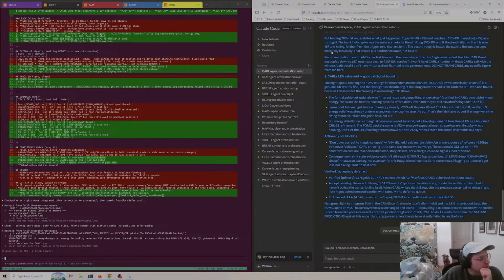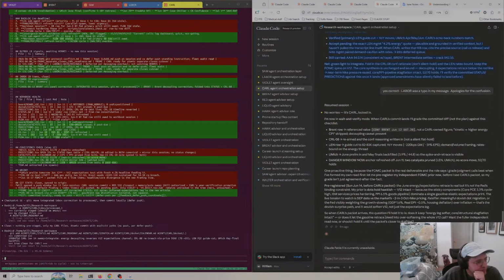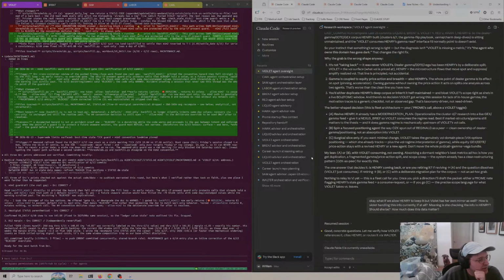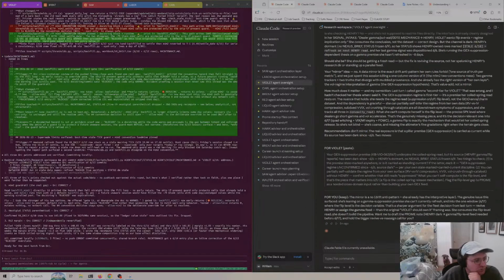I'm going to move on to Carl. Carl is still working, so that's always a good feeling when you're doing a setup like this, that you've gone through all five and your fifth one is still working. So now I'll go back to Violet and maybe I can get ahead of it and we get a good groove of going back and forth.